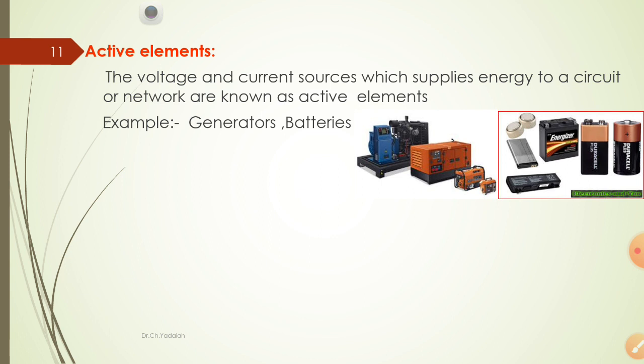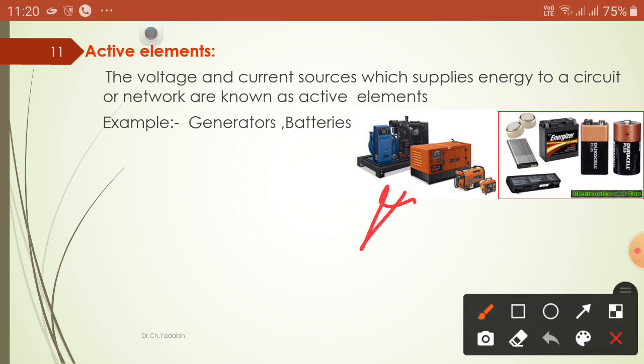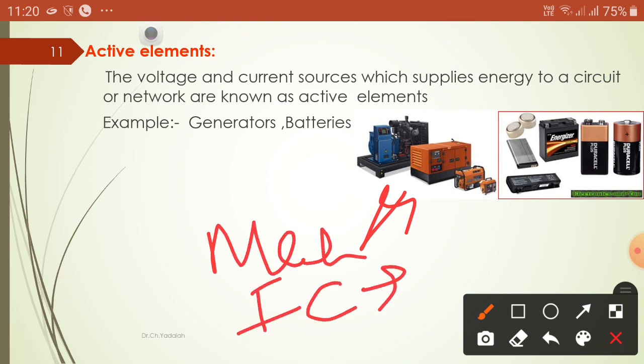Whereas generators consume diesel, which generates mechanical energy, and that mechanical energy is converted to electrical energy. As we know, energy cannot be created or destroyed, but it is converted from one form to another. In diesel generators, the mechanical energy in the IC engine is converted by the generator into electrical energy.